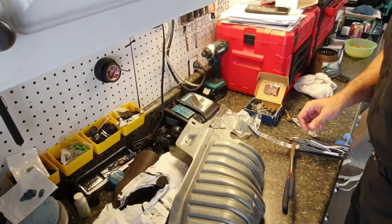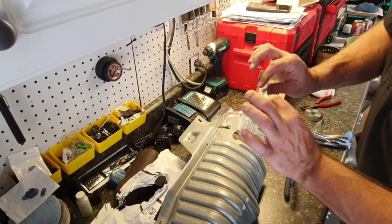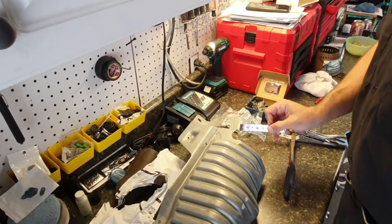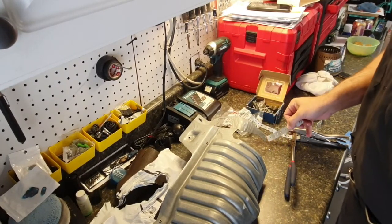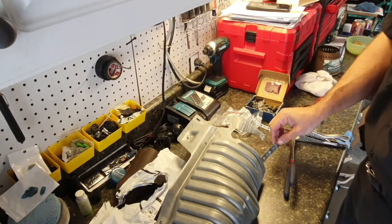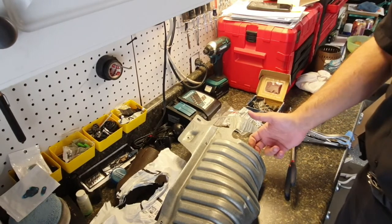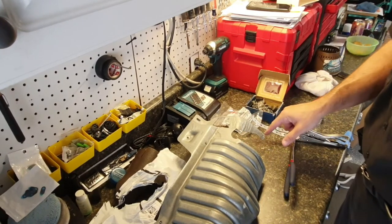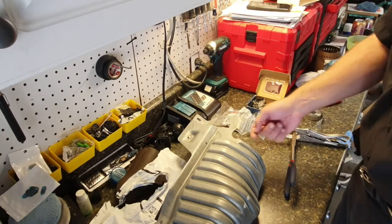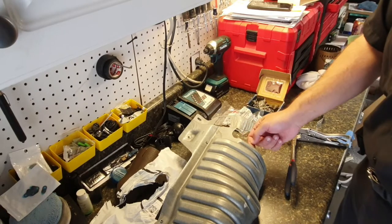So what we're gonna do here is we're gonna run two pieces of this metal here. One from down here to that hole there where the screw goes into the dashboard, and then another one a little higher across. I figured I can get them tucked in here nice and deep, and then they can go in here. If I need to, I can either put a little bit of JB Weld or attach them somehow to this.